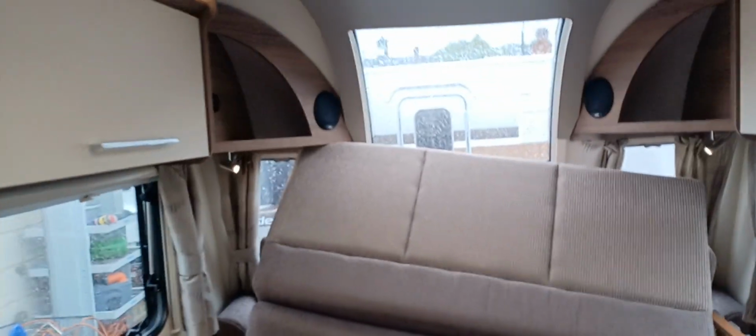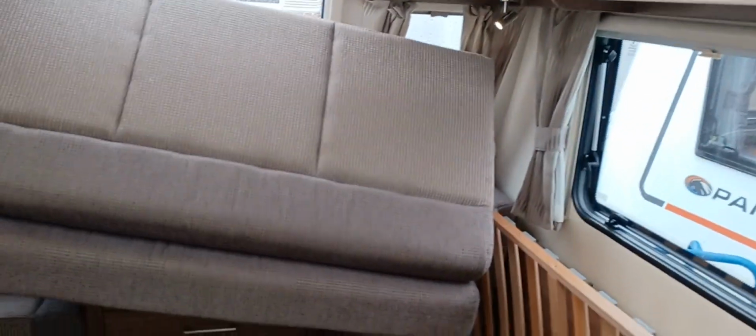Under the bed, I've got your waste container, I've got your Aquaroll, all in there, and there's a step in there. All the lights are working in the caravan. Everything's on. Stereo's on. Totally functioning caravan.